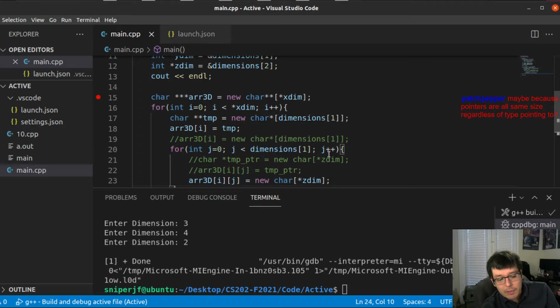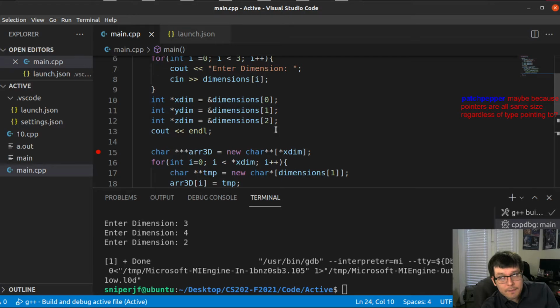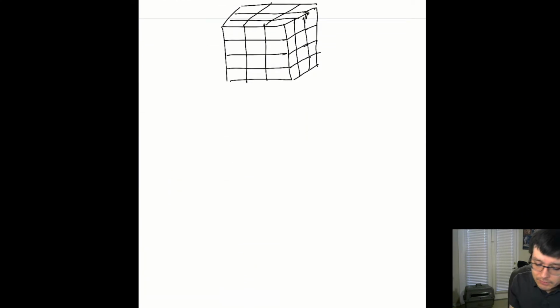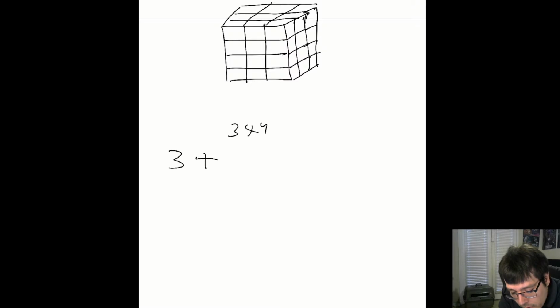So of those, if we did 3, 4, 5, then we have 3 pointers lost in the first array, and then we have 12 pointers lost in the second layer of arrays. We're trying to really do the math fast, and we're probably not gonna get it right. 3 plus 3 times 4, which is 12, plus 3, 4, 5, which is 60.